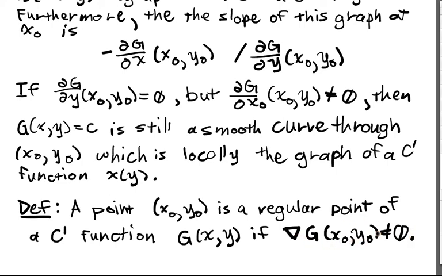Which essentially then boils down to the fact that the partial derivatives at each of these points cannot equal 0, and therefore I can get an implicit curve and I get a smooth curve and I can have it as a graph of a C1 function locally. So it's really good to have this notion of a regular point just to be able to have a vocabulary for these kind of things.